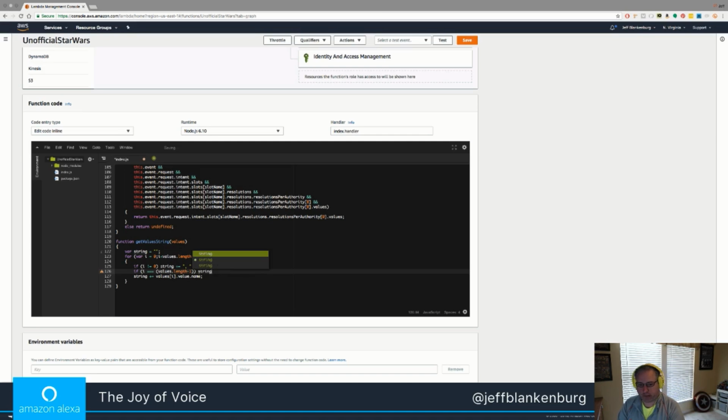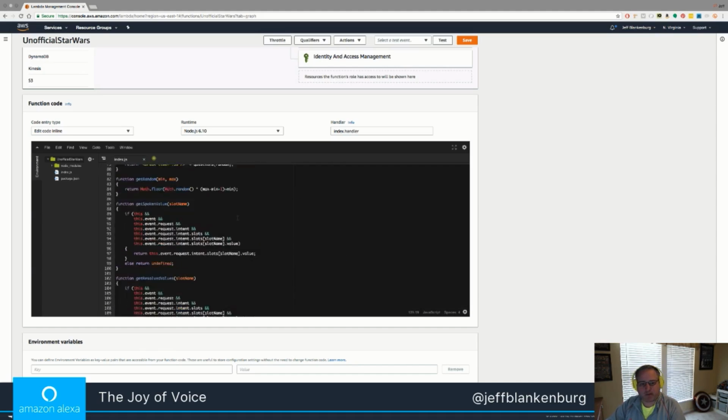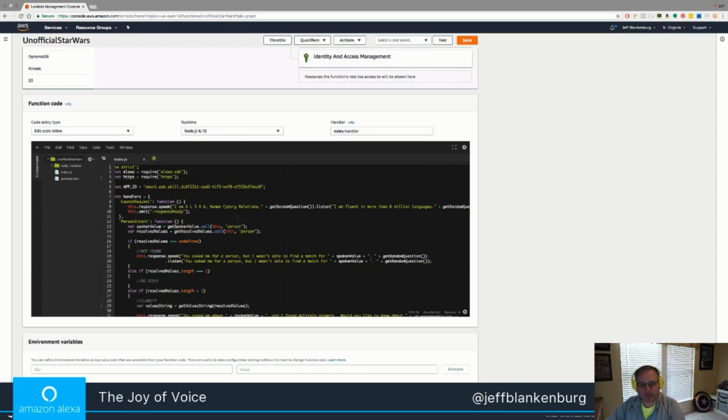Then string plus equals or, like that. So I just hacked this together, and then we're going to return string. I think that will work. I didn't actually give prior thought to how that function was going to roll out, but we have get value string, and I think that will work. We'll find out in a moment.